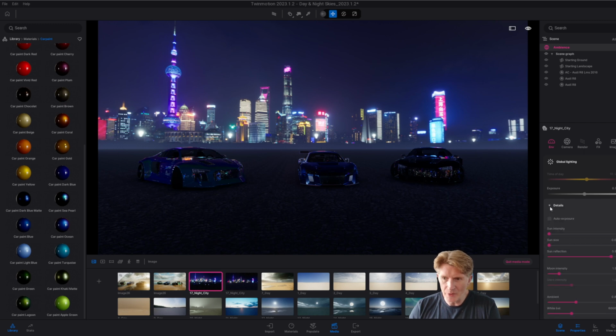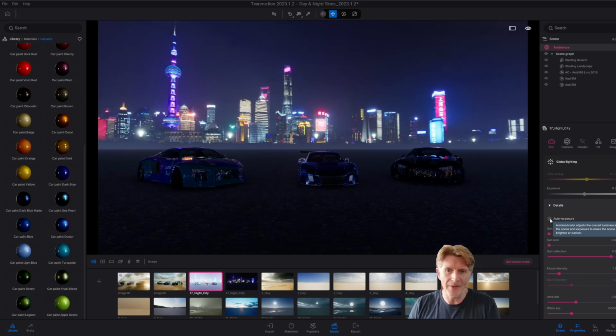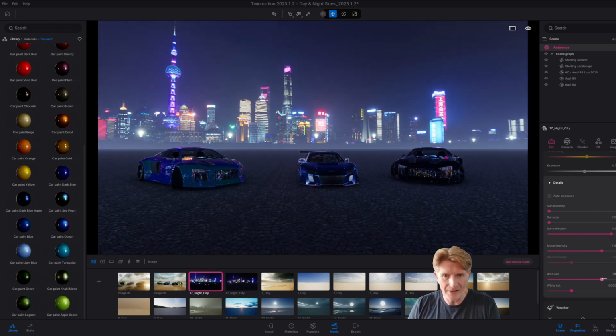Now you may also want to go in here and click auto exposure on, but obviously for night shots what that will do is blow the brightness right up. So I would recommend you turn that off for nighttime images. There are some other things in here, things like the moon intensity and the ambient lighting. Now the ambient lighting is quite nice because that just brings out those cobblestones a little bit more. Obviously you've got white balance as well, and that can definitely go a bit more bluey in the image when you've got these night shots. So you might want to just tone that down from blue to something a little bit more natural.